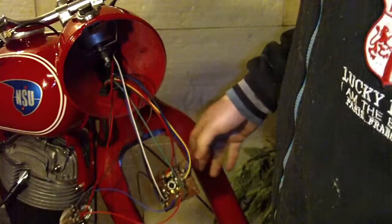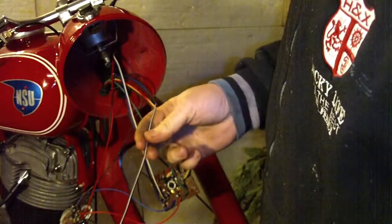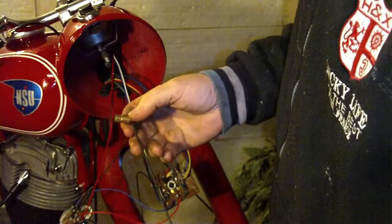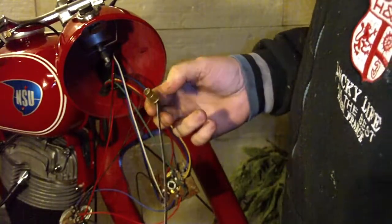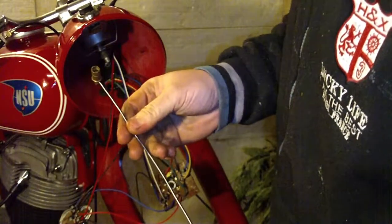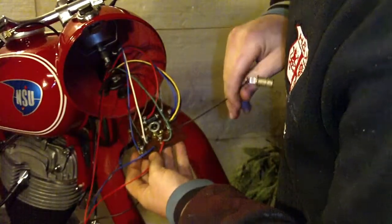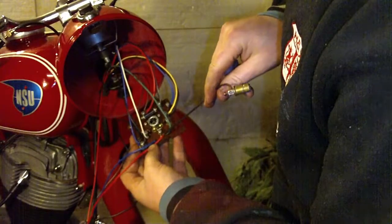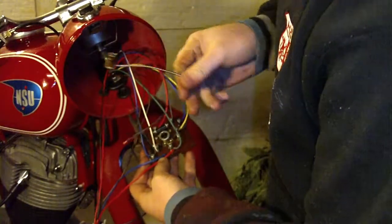Now you also have this part. This is for the speedometer light, so that you can see the numbers of the speedometer when it is dark. You only have this one wire, and that wire is connected here. Now this here is a 58 connector. This is for the position lights.